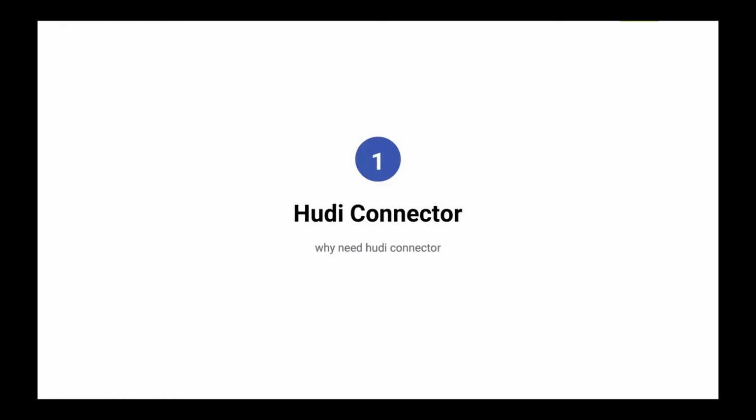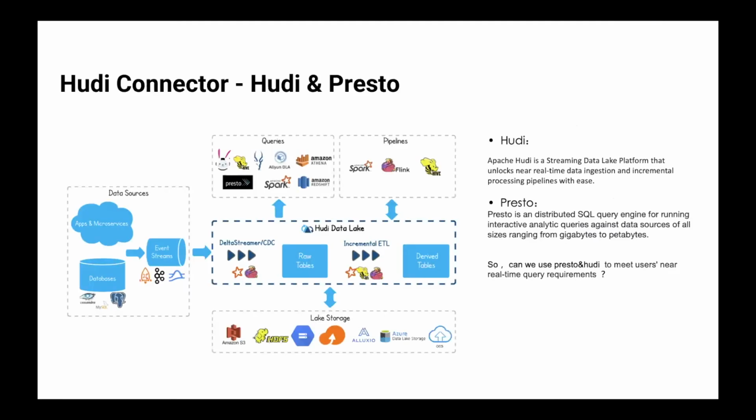The first section is the Hudi Connector. Let us see the left picture. This is the Hudi architecture picture from the Hudi official website.